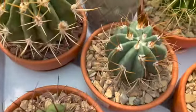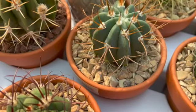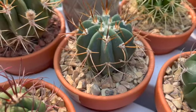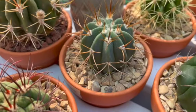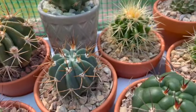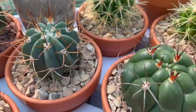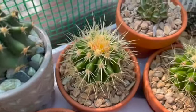And then this is a new addition. This is a Mellow Cactus, Azurius. It's actually a blue. It's not green. It's bluish. Compared to this one, you can notice the difference. That's bright dark green. That one's blue. Nice thick long spines. And a couple of unknowns.